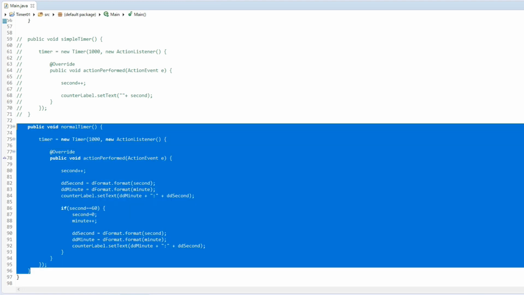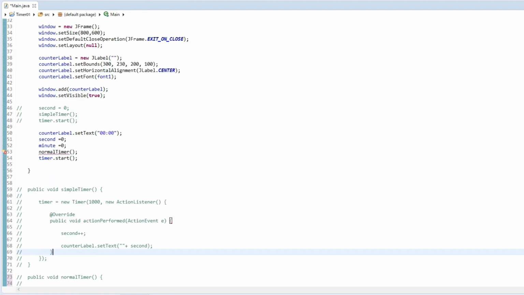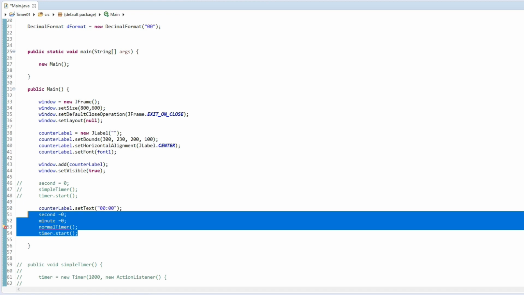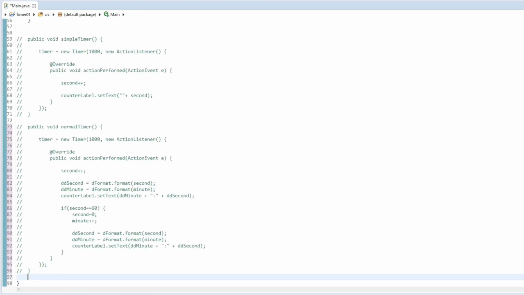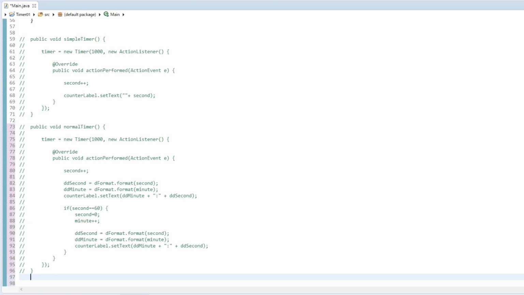And we want to use this normal timer as well for now. So here we don't need to make any more variables or classes or anything. We just need to make another method. So public void countdown timer.